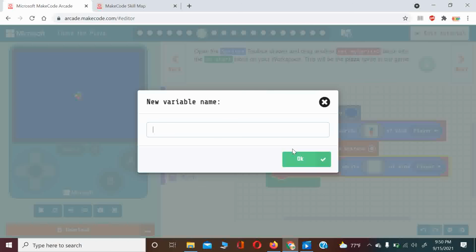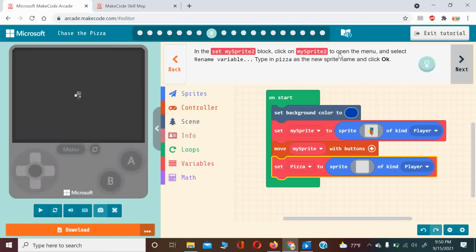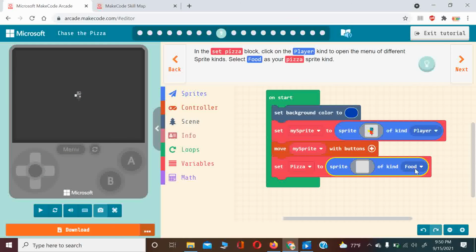Actually, I'll just put it as pizza, because I'm gonna put a pizza in my gray box just as a hint. I already did that. And in the set pizza block, you can put it in food. I told you it will be the kind, so I changed it to pizza.